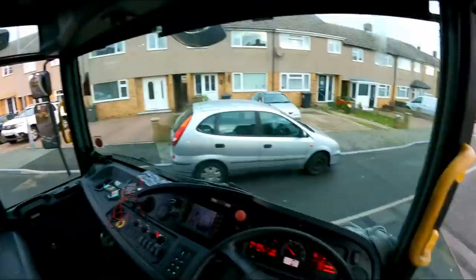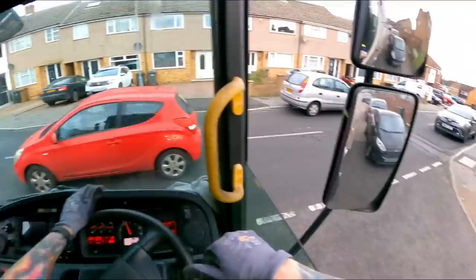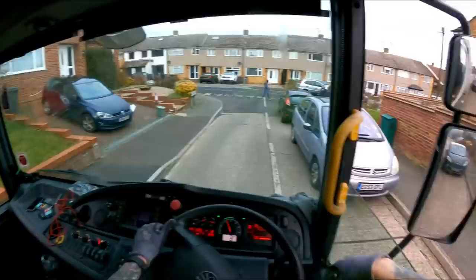Could really do without the distracting noise, but that's driving, you've got to overcome these things. There we go, got to grab a bit of the pavement. Come on, bit of throttle, because the rear wheel's now getting hooked up on it. There we go. So if all these people didn't park near junctions, we wouldn't have this problem, would we? Because these fools, notwithstanding, they're parked facing the wrong way, so their reflectors won't work when a car approaches. So if someone crashed into that motor, that's terribly unfortunate.